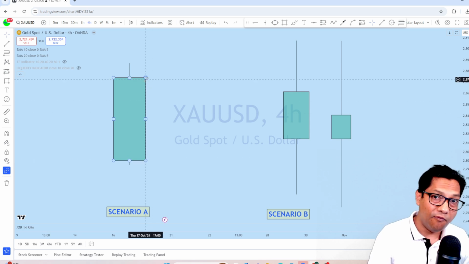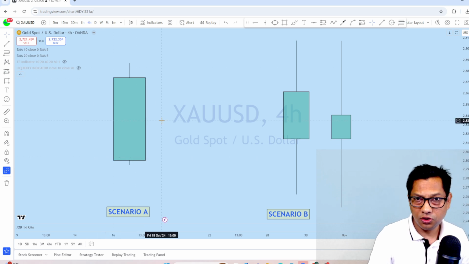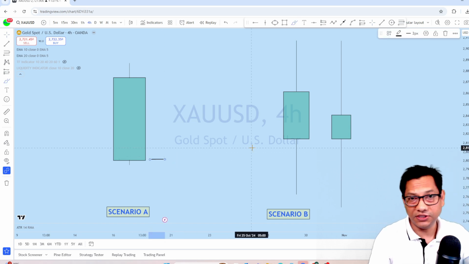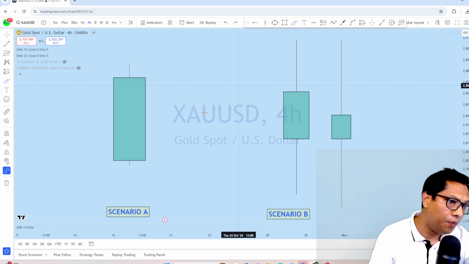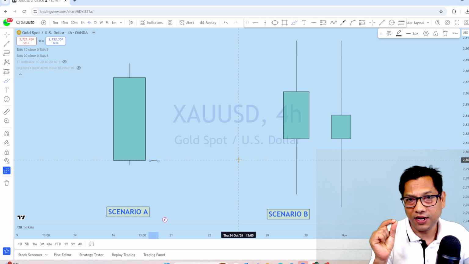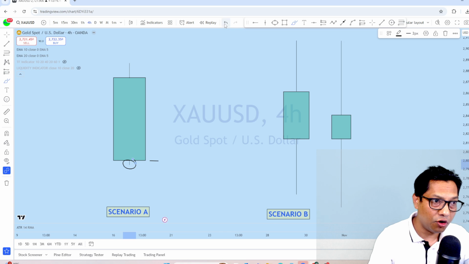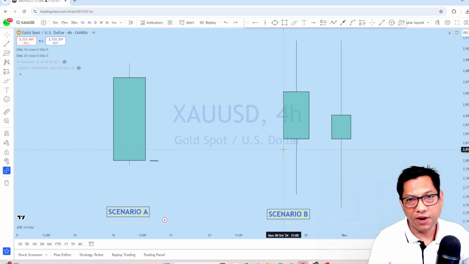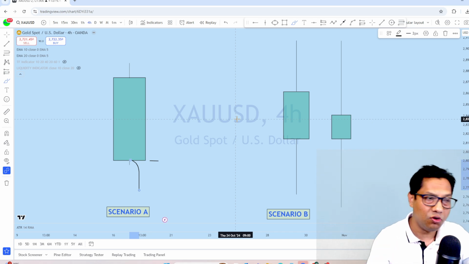Now when there is volume in the market and the candle forms this way, what does that mean to you as a trader? What we see here is a green candle, that means a bull candle. Between this 4-hour time period, what happened? The market opened here, and as soon as the market opened, we see there is a very small wick formation. That means that whenever the market opened, the bulls were fully active in the market. The bears couldn't push the price to the downside. This is the first sign that you can see.